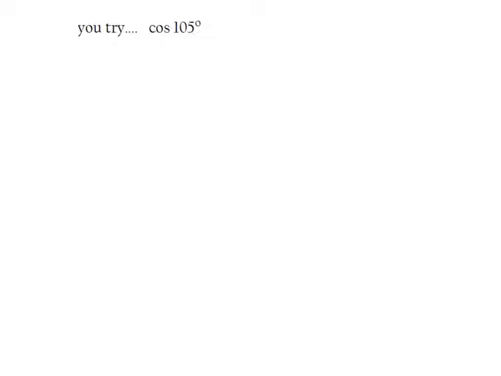All right, this one is for you to try on your own. It's a cosine of a 105. I'm going to get you started and then I'm turning you loose. This is going to be rewritten as the cosine of not 105, but 210 divided by 2. Now you know that this is the theta that you will use in your identity. All right, you give it a shot. Pause the video.